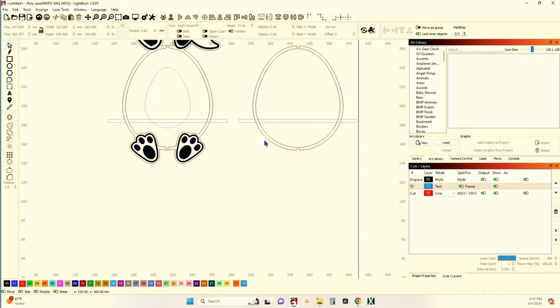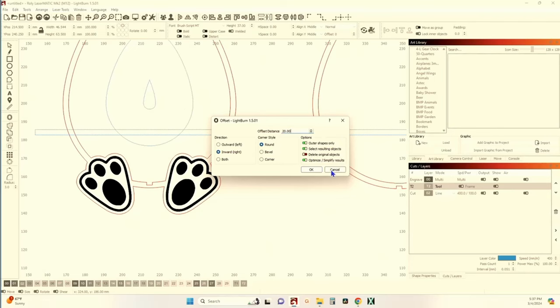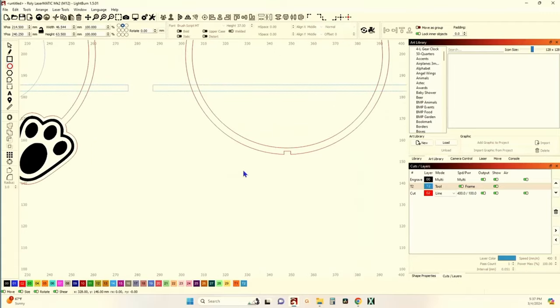And I did little bitty eggs for the feet on the side of this. So I'll take this right here and do an offset. Offset inward. And I'm not liking that. It's turning into a teardrop. So we're going to say cancel. We'll just come over here and draw out a perfect circle holding our shift button.